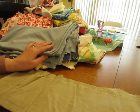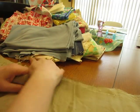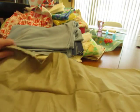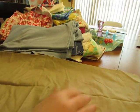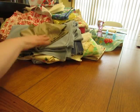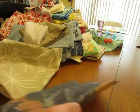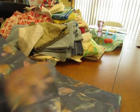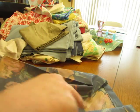I know that Gina likes to use the printed polyester in her journals, but I really am interested in what you would do with the polyester if you had it, especially in the solid. This is a cross between a khaki tan and a khaki green. It's a weird color. And another piece of that sheer stripy fabric. This feels like more curtain material. Yeah, in fact, I think it was a curtain. Somebody cut it up. It's already hemmed and edged. But this end is cut.